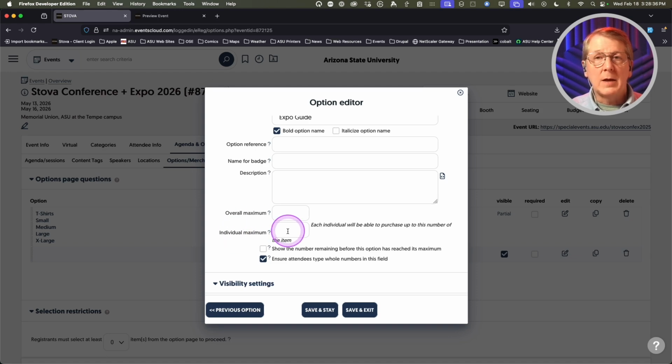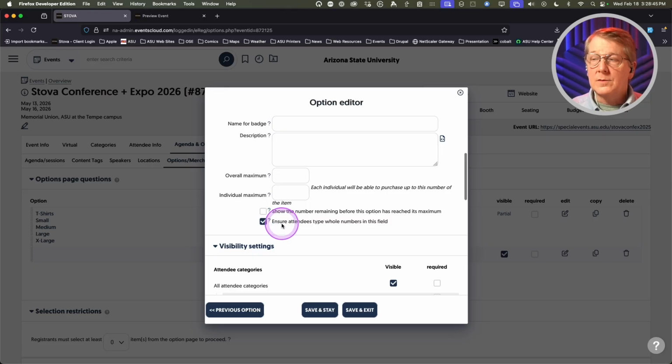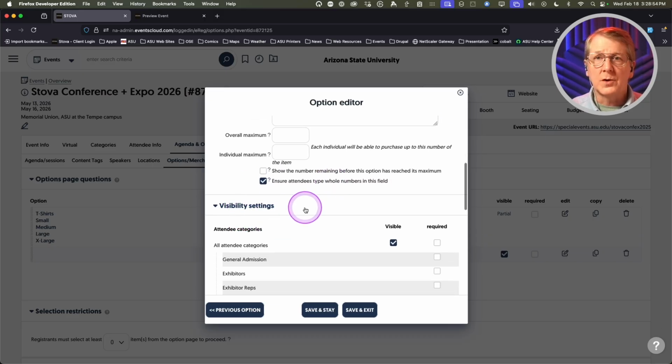And are you going to limit how many a person can buy? Okay. And you can show how many are remaining of that option. And the option of, do you want to use this for whole numbers? So I can't sell half a t-shirt.